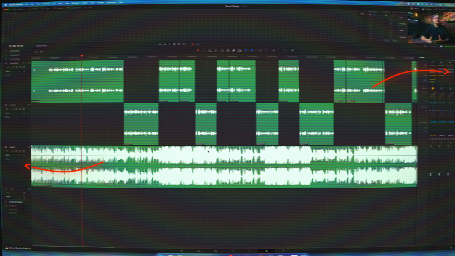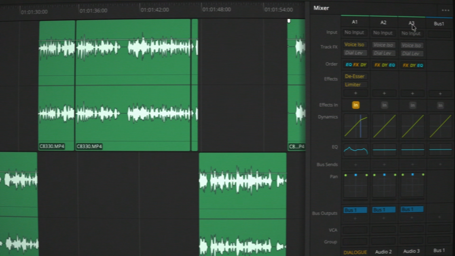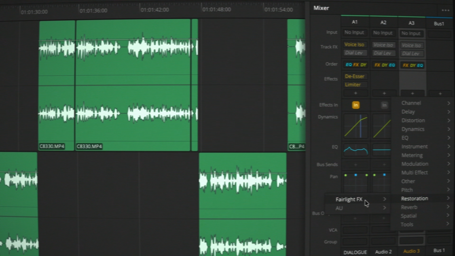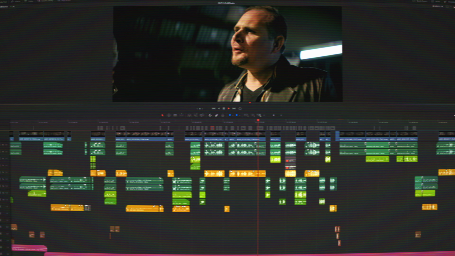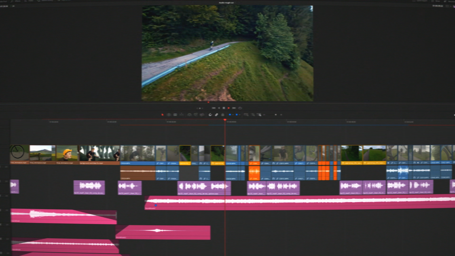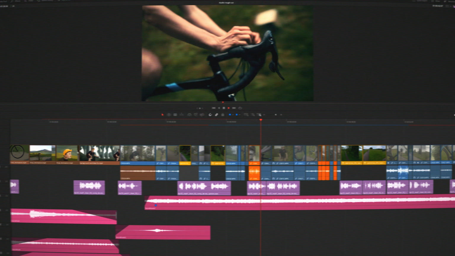In the Fairlight tab, I'll go to my mixer track that has all of my music. In this case, that's track number 3. Then under Restoration and Fairlight Effects, I'll add an effect called de-esser. And this is typically used for taming S sounds like we've seen in the dialogue section, but you can also use this effect to create a gap in the mid frequencies of the music, because this mid-range is exactly where voices and dialogue naturally live. This makes sure that each part of the sound, your dialogue and the music, has their own space, and your dialogue instantly becomes more present, resulting in a much cleaner and fuller mix.